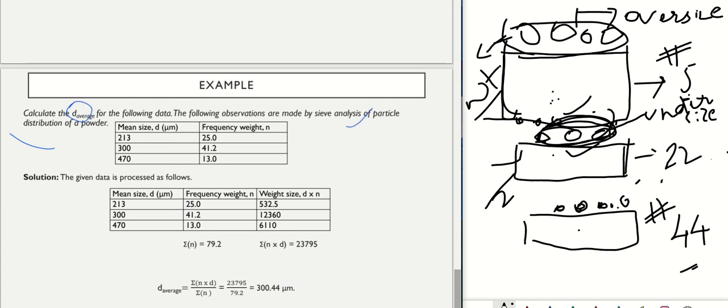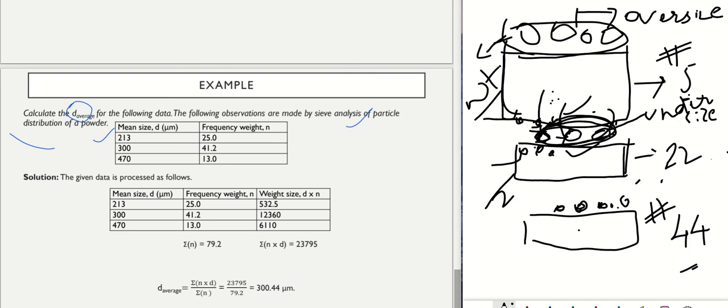So from this analysis we are able to determine the size, means the pore size. Suppose the particle is passing through this mesh, now we can say that the particle size will be equivalent to the arithmetic mean.